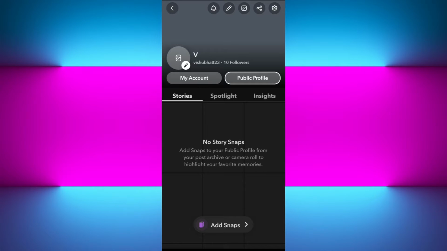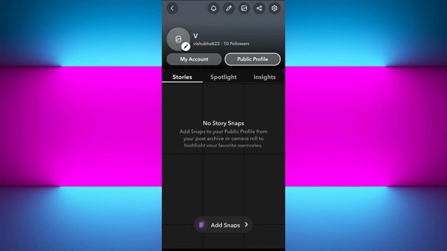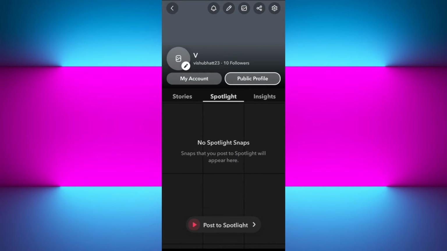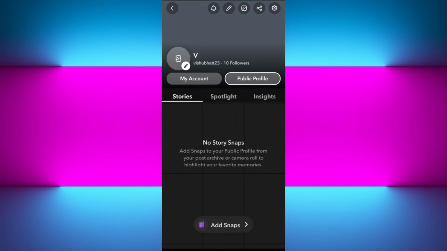So before we try any of the methods on our account, you need to make sure that your account is actually qualified for a public profile. Here are some of the basic requirements that you need to keep in mind. You must be at least 13 years old to create and use a Snapchat account. Your account also must be at least a few days old.